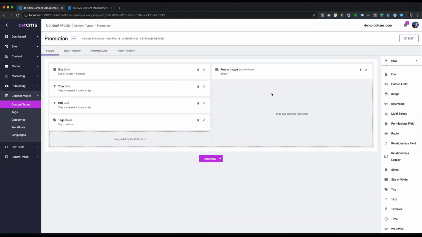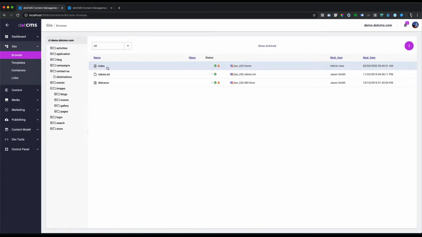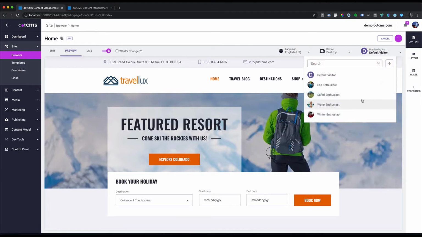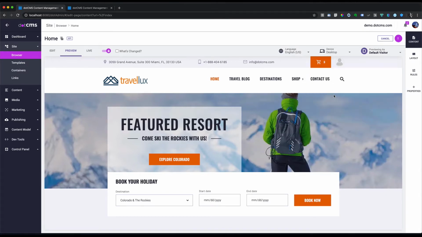All right, so now we're going to go ahead and add this promo onto our home page. Okay, so if I wanted to personalize this page, or at least create a different layout for it or different content items for the home page, I'm going to do it in a really simplistic way. There's much more developed ways to do it dynamically, even with personalized widgets. But I'm going to add, now that I've got my Safari enthusiast here, a different version of this page if the user has been identified as someone who's interested in Safaris.